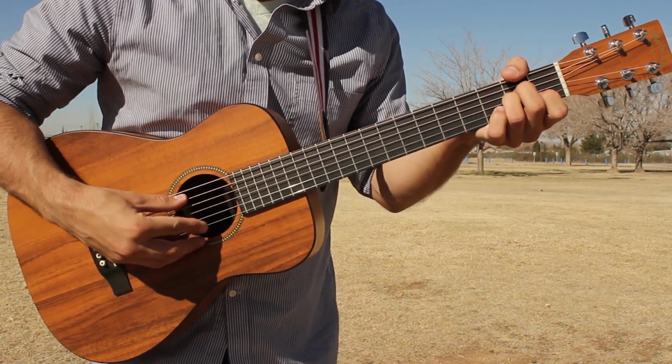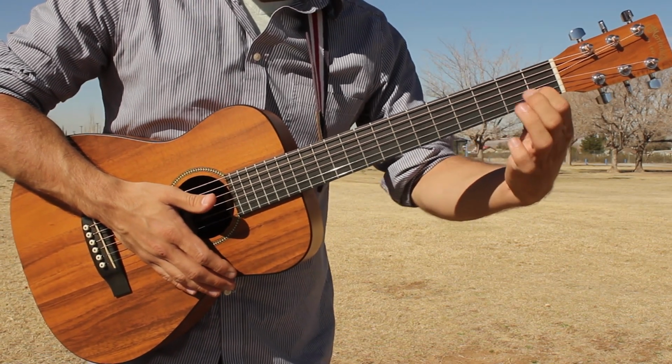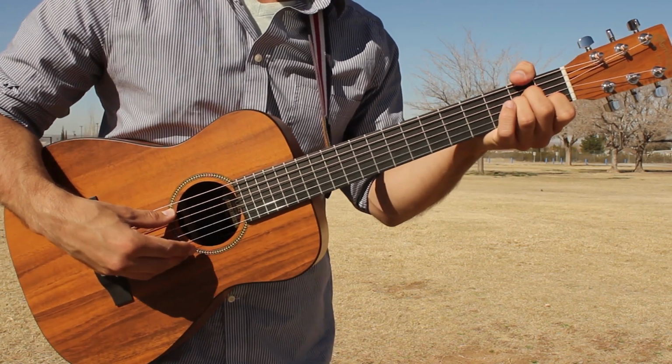A minor is up first. Here's how you make A minor. Your first finger is on fret 1 of the B string, your second finger is on fret 2 of the D string, and your third finger is on fret 2 of the G string. Strum the A to high E strings.